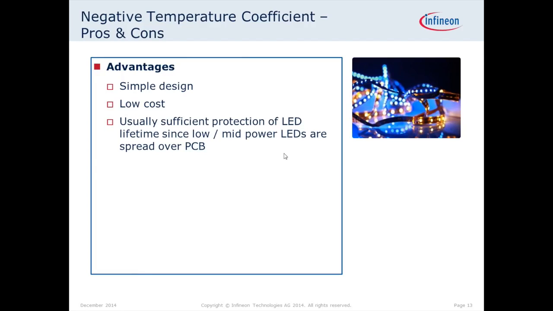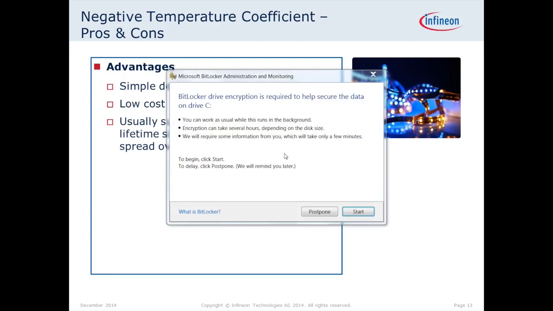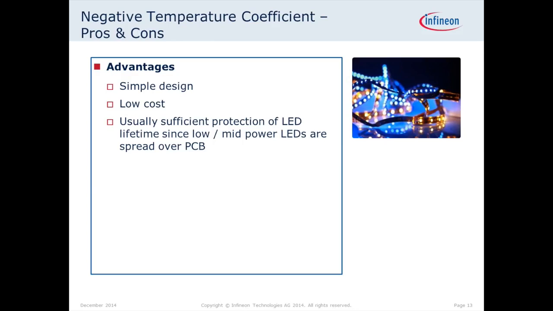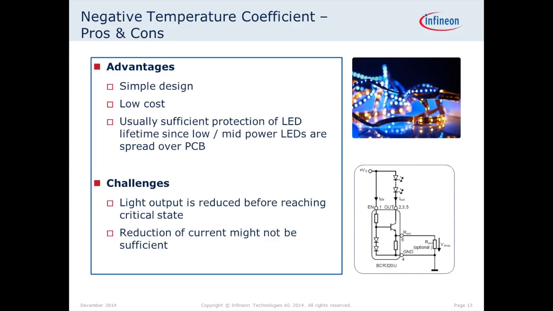And in a lot of cases the basic thermal protection from the negative thermal coefficient can be sufficient, because in these systems we are talking about a high number of low or mid power LEDs, which are usually spread around the PCB, and this can be sufficient to protect the lifetime of the LEDs.